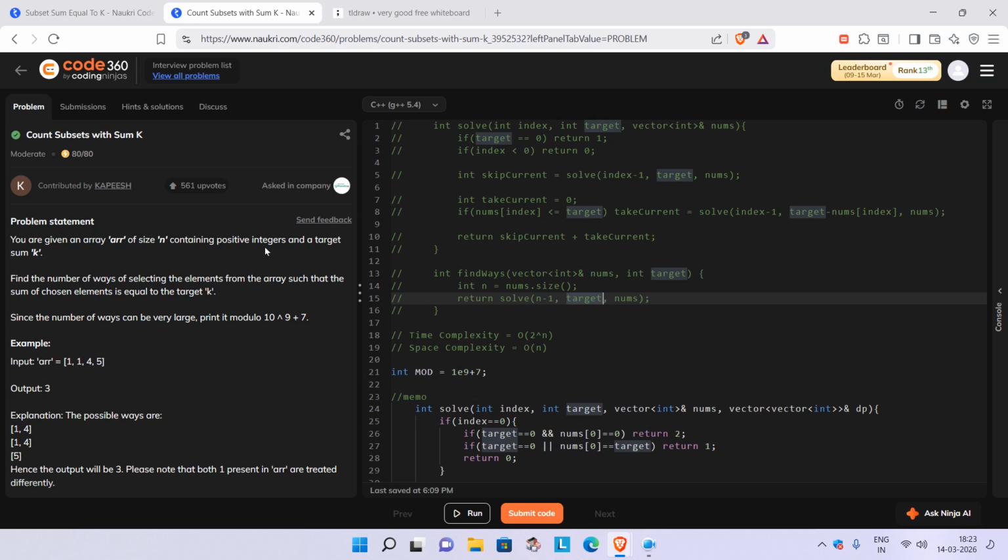First of all, if the integers are negative, think about this. In our DP we simply store the elements till index i and the remaining sum. So if the array contains negative elements also, we are not able to use the DP, and we don't go with our classical DP solution. In that case we have to store it in another data structure, like a hash map. So first of all, I want to clarify that the array contains only positive integers.